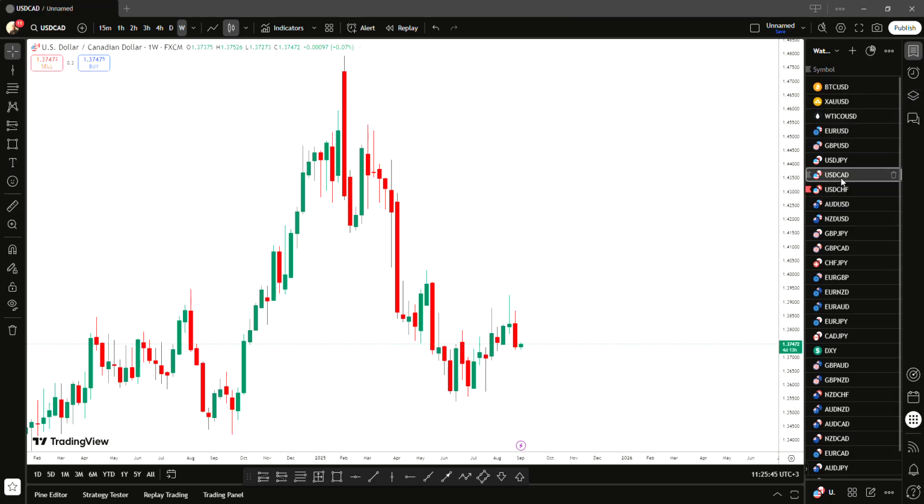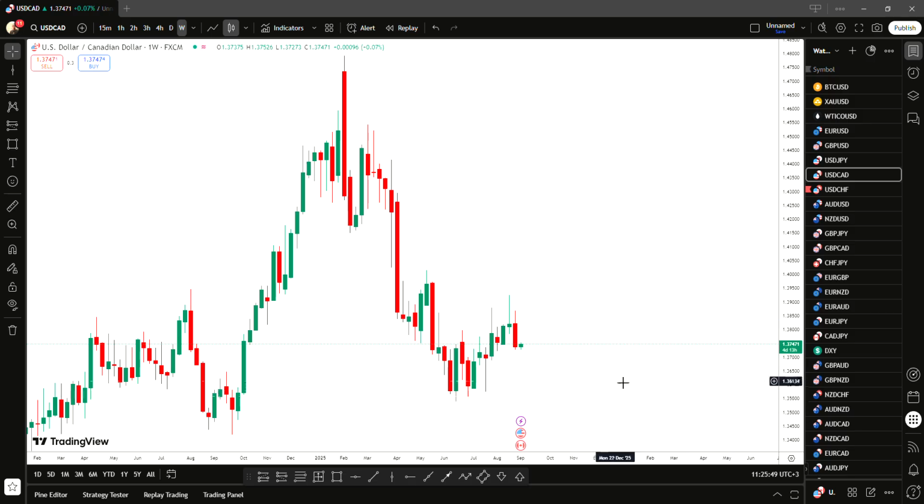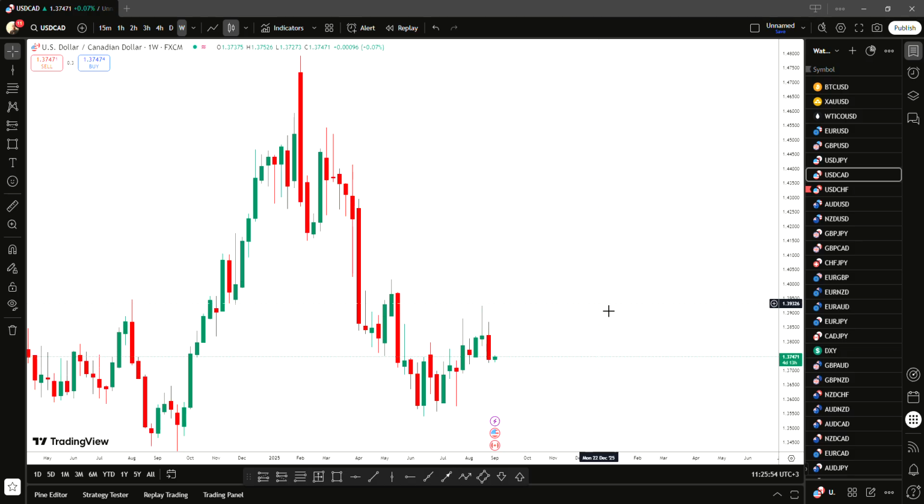So I'm going to go straight to the other pair, that is USD CAD, and then I'll show you the same thing that has been manifesting for this pair. Now you guys, if you are all observant, before I even say anything, you can see what is already happening on the weekly time frame. If you have understood the previous analysis I've given on USD CHF, you can see what is happening on USD CAD.